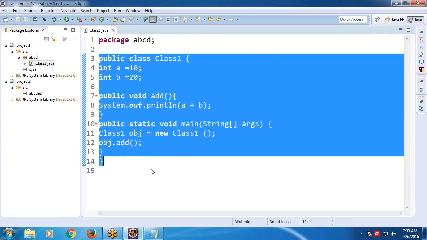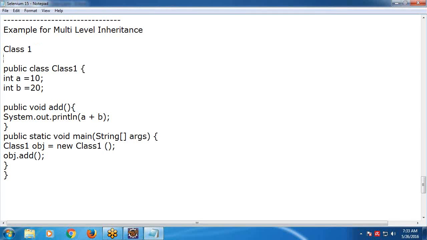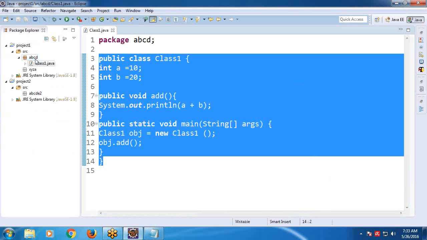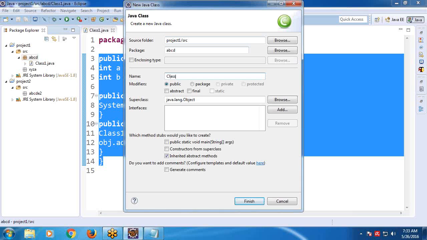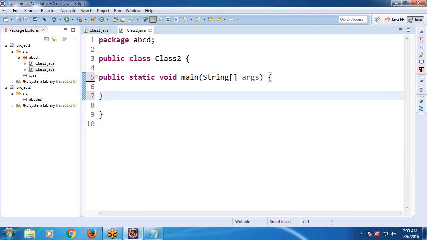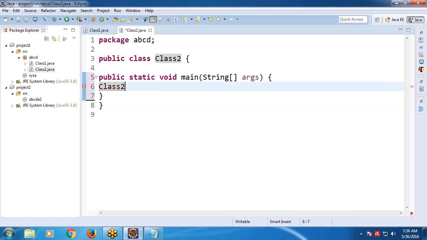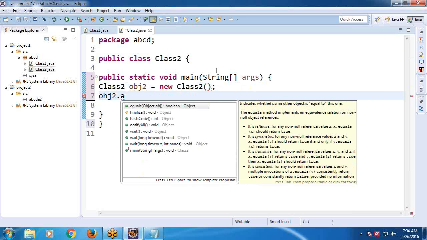This is Class 1. Next, Class 2, extends Class 1. Create an object in Class 2 only: Class 2 obj2 equal to new Class 2; next, obj2 dot add.